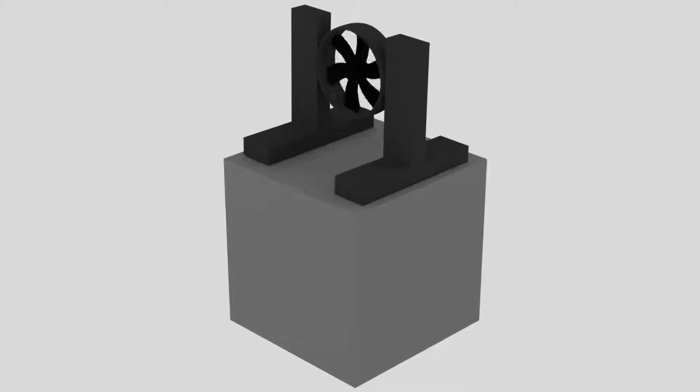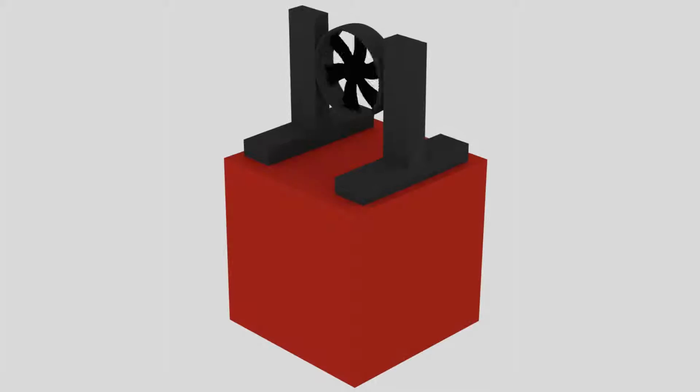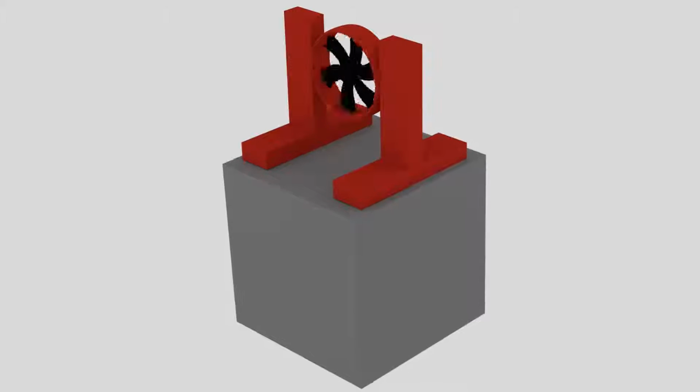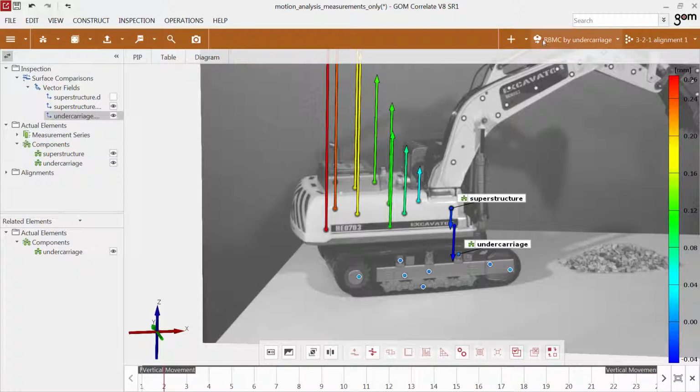You can see various parts which are moving in 3D space. Now, the parts which appear in red are used for the motion compensation, which means they will be held in place. The movements of all other components are compensated towards the red component. You can find the rigid body motion compensation now in this menu. You can switch it on and off at any point, but you can only have one rigid body motion compensation active.